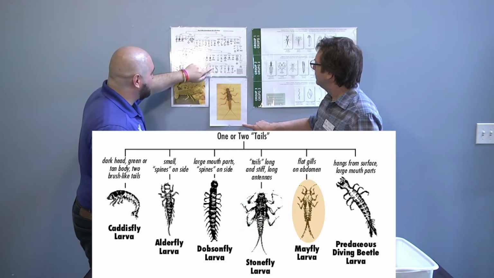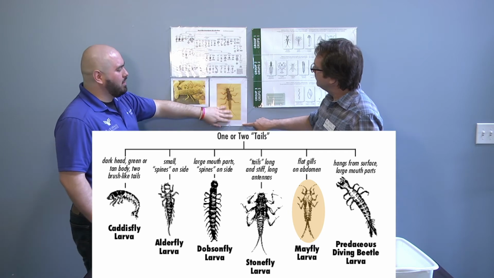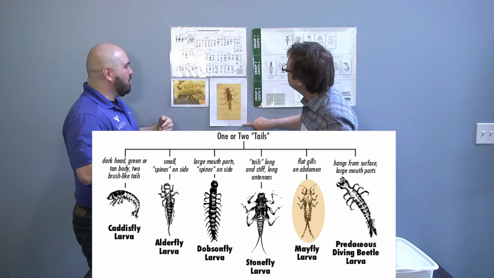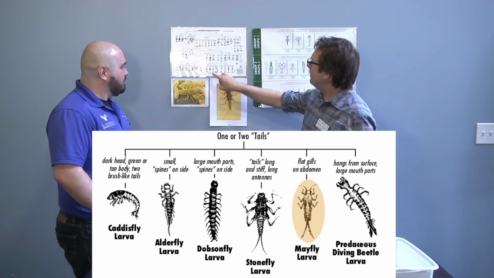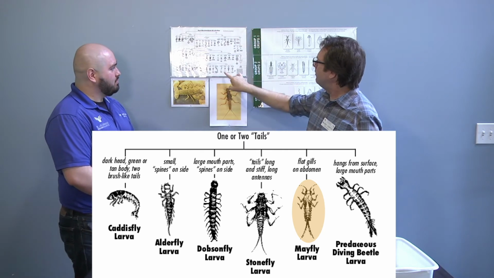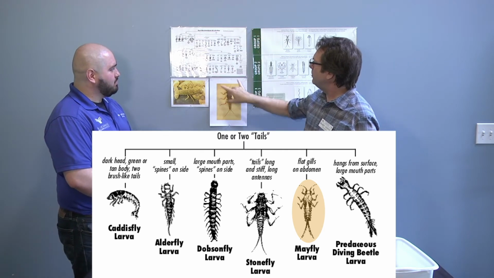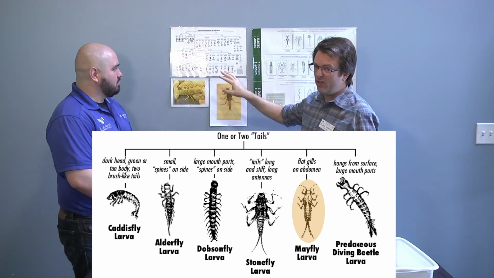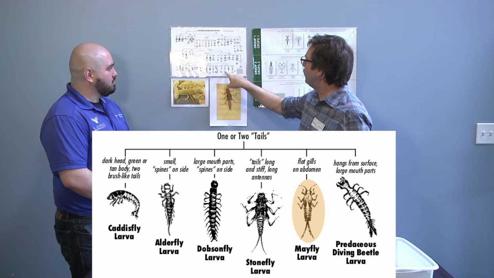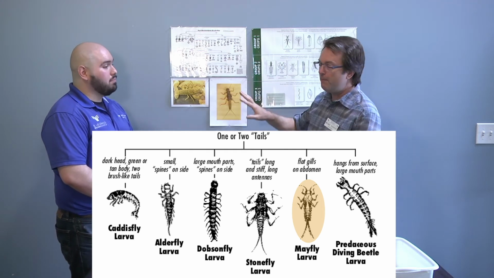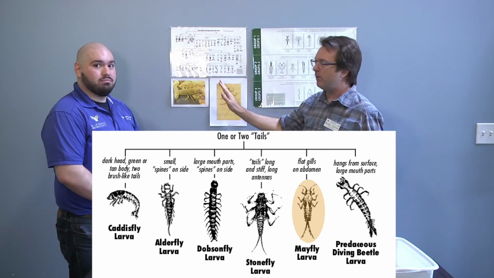So the mayfly has flat gills on the abdomen, so I can't really tell what a gill looks like from this image, or if we haven't caught one in the stream, what other suggestion can you give us? Yeah, so as you learn more about aquatic macroinvertebrates, you'll learn that there are two groups that are difficult to tell the difference between, and you'll find them often: stoneflies and mayflies. Most of the mayflies have 3 tails, so there'd be a 3rd one down here. Makes them pretty easy to separate from the stoneflies.